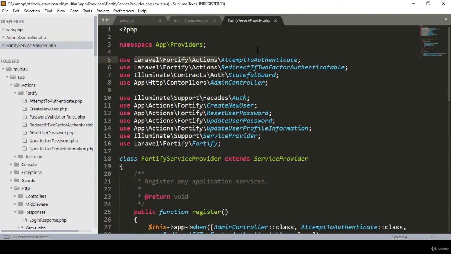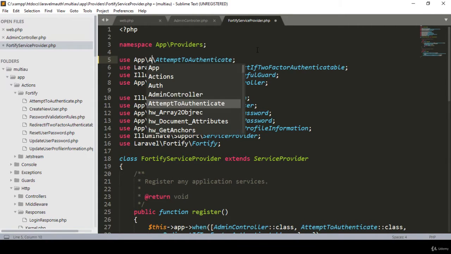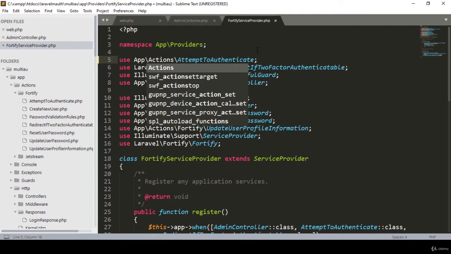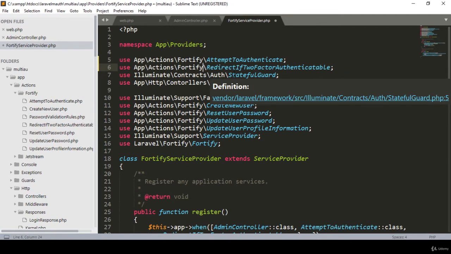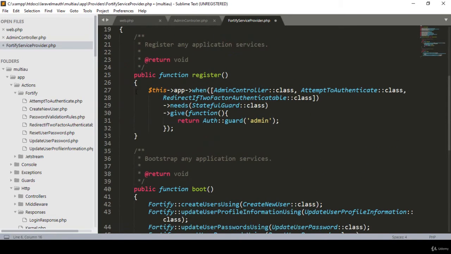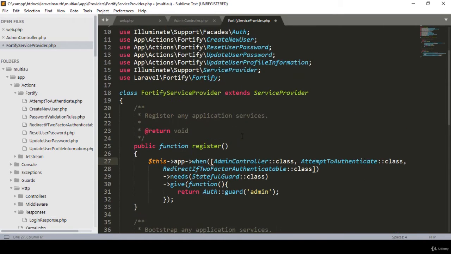So better I change that path. That means here it will be App, and into this App, after that there is the Actions folder, right? That is actually the main problem. So that is our Actions, and after that Actions is our Fortify, and after that Fortify is our AttemptToAuthenticate. Okay, so here I want to use this one. So I also want to update that path. I also want to update that path for our RedirectIfTwoFactorAuthenticatable. That means this file I also want to use, not the default one. So I simply paste it. Okay friends, so now this register method is using all of our classes. So now everything should work.